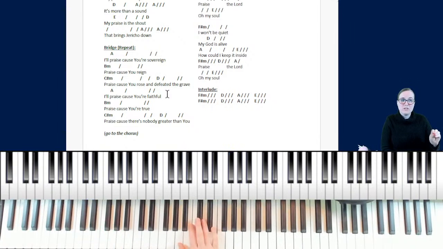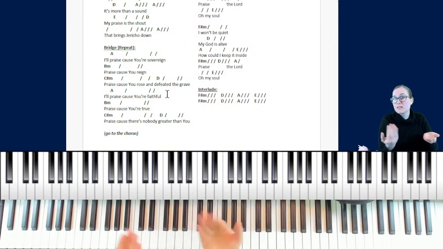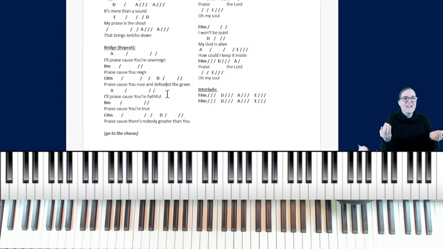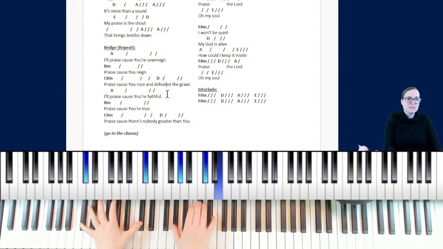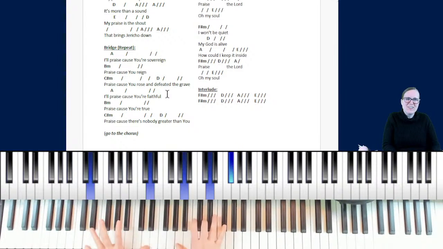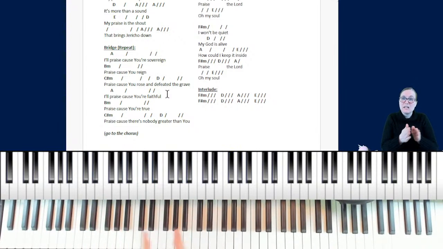What if we want to make it more exciting? We've repeated this bridge 6 times and we're doing it again. You can get your left hand to play every beat. You could go, I'll praise 'cause you're faithful, praise 'cause you're true, praise 'cause there's nobody greater than you. You can even do subdivisions, make it so the left hand is adding in more and more texture. So at the very end, you could definitely do that. You could go, greater than you. And what that is, I'm just playing 1 and 2 and 3 and 4, and my left hand is playing twice for every beat. So let's try that, the last 3 lines.